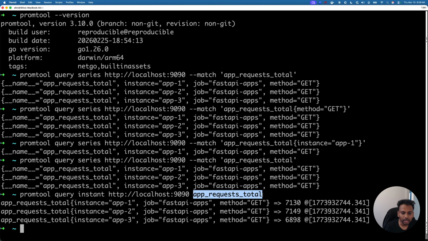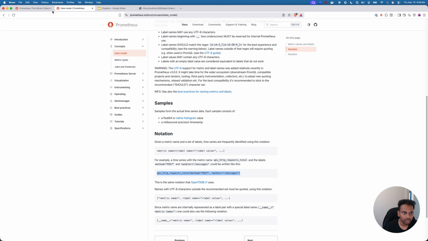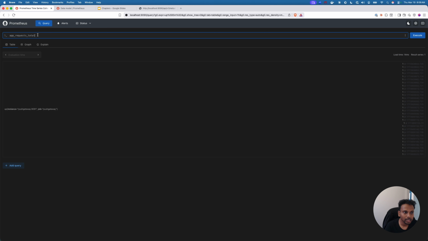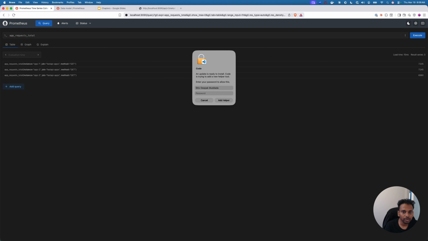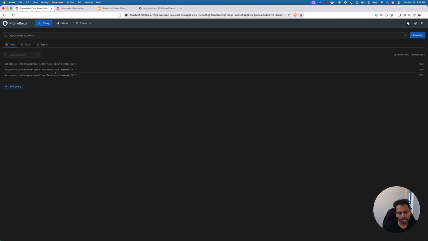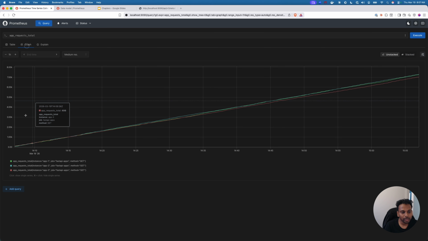And we can also look into the querying UI and see what we will see for an instant vector. So let's go to this query UI. We are gonna execute this instant vector. When we query an instant vector, you'll notice all the series that belong to that instant vector. And when we plot it, we see all the three series in the plot, and you notice that this is a counter, so it is continuously incrementing.